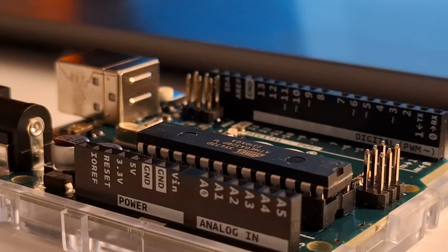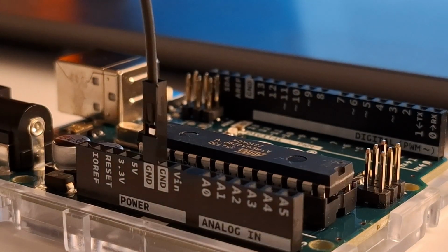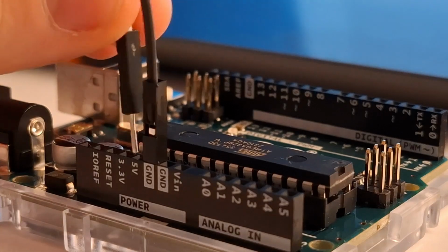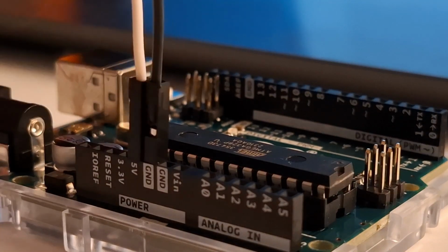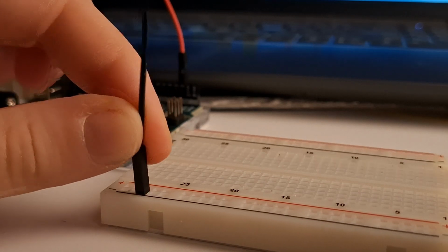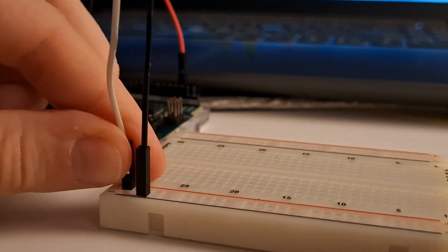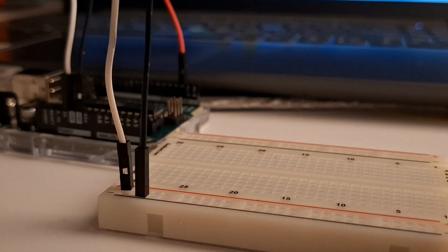We're going to start with connecting 3 jumper wires to the Arduino Uno. Black to the ground pin, white to the 5V pin, and red to pin number 2. To build the connection between the Arduino and the breadboard, let's connect the black wire to the negative wiring rail and connect the white wire to the positive.